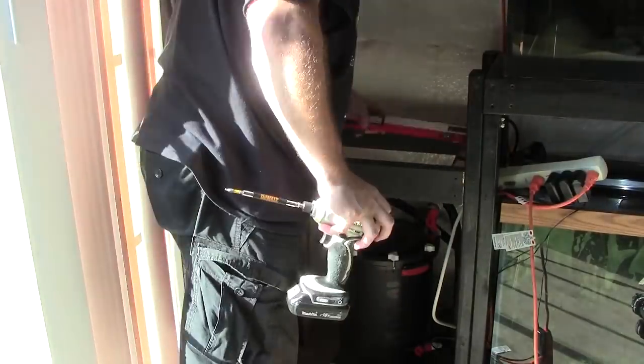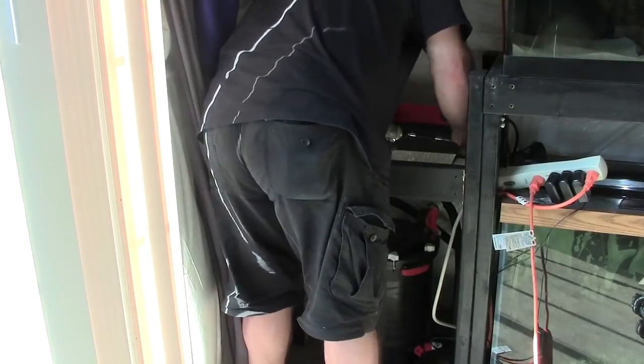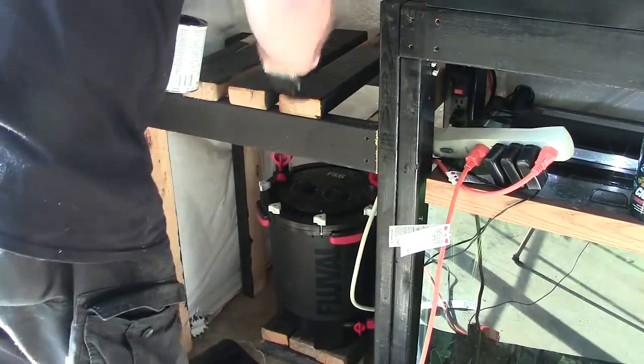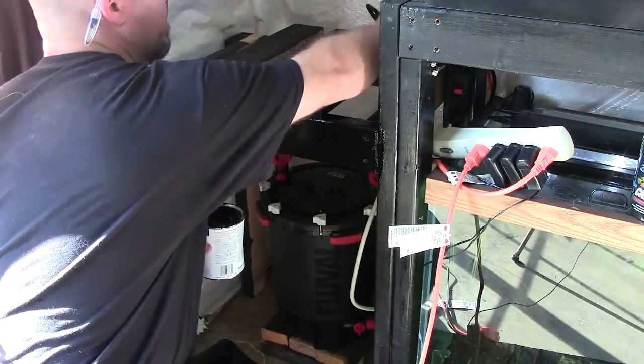Alright, so before installing the filter, I did something that I've wanted to do for a very long time, and that is spruce things up a bit by adding a shelf to put this filter onto. I used to have both Fluval filters sitting on the floor, and it wasn't easy to maintain them, and it looked really bad.